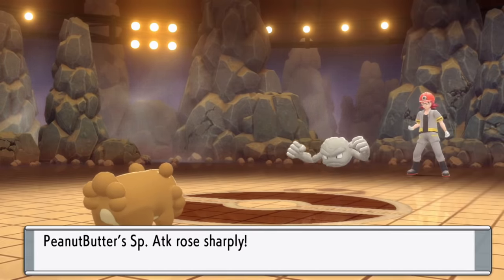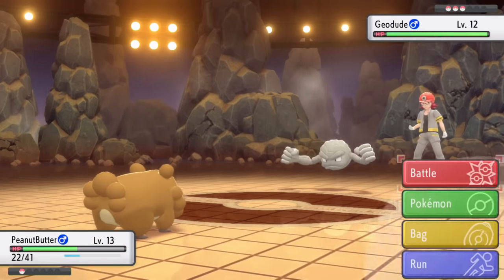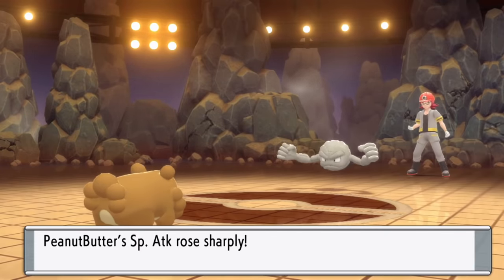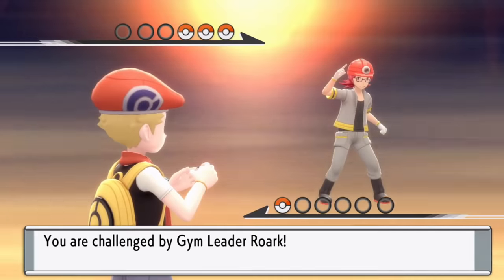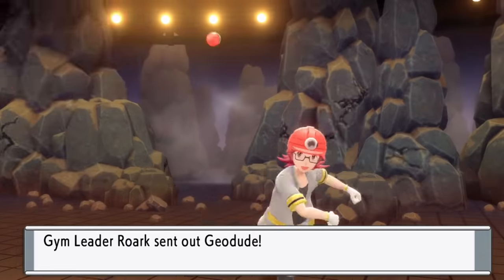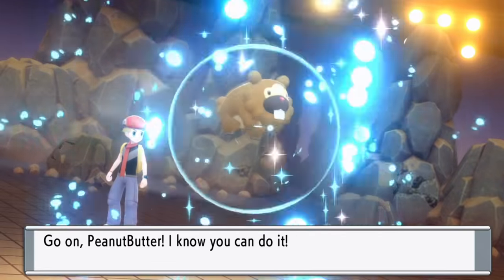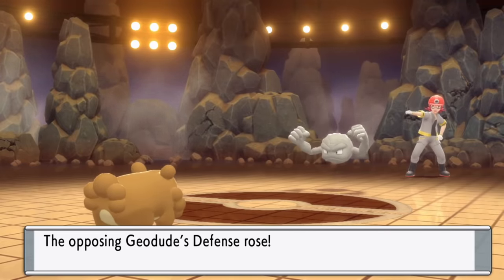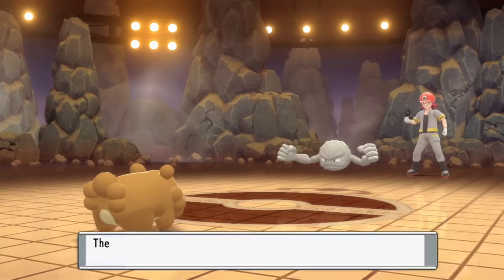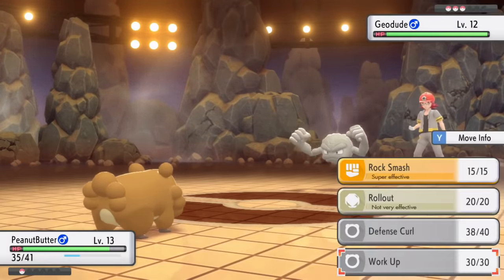The days of the Geodude just having Tackle and Defense Curl, those are gone. Most of the trainers in this game actually have movesets that make sense for the teams they have, especially the difficult trainers like gym leaders. Now, as you watch me get utterly destroyed by this Geodude, you might be wondering, how the heck are you going to win? I mean, level up a bunch?